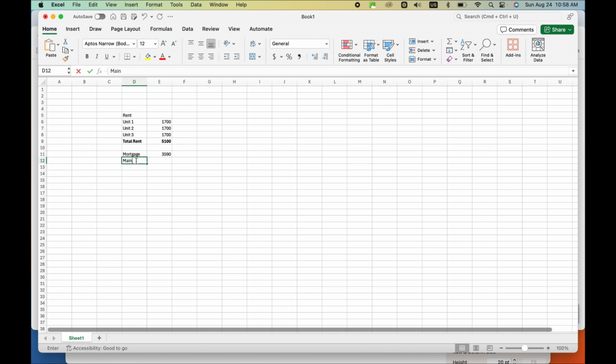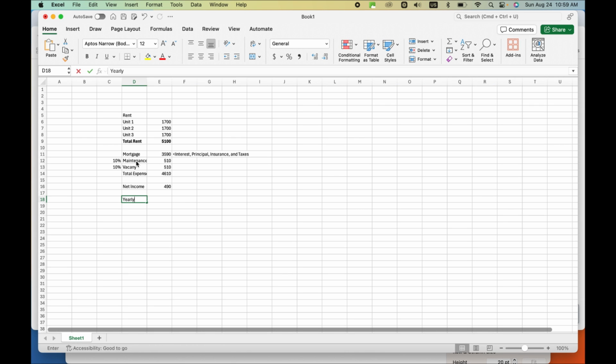Now we're going to have maintenance and we're going to have vacancy. We're going to assume 10% of rental income. You can make your own assumptions if you like on what you think it's going to be, but this is what I'm going to assume just to be a little more conservative. So total expenses, again, this mortgage number includes interest, principal, insurance, and taxes. Total expenses, and then net income. Total expenses $4,610. Our net income, so $490 a month is net cash flow every single month.